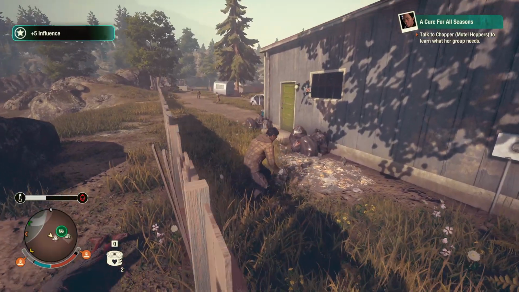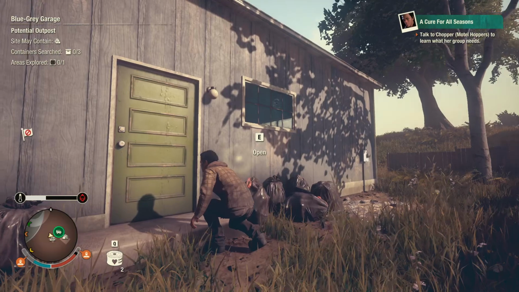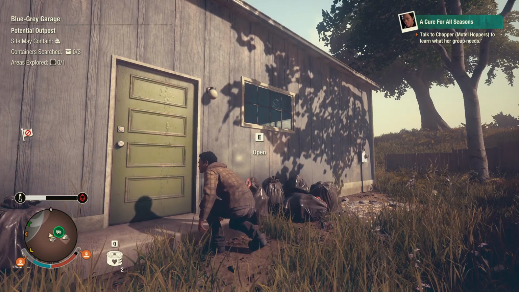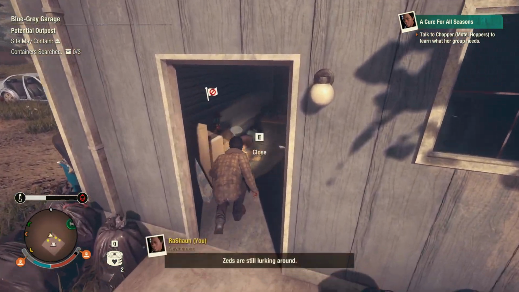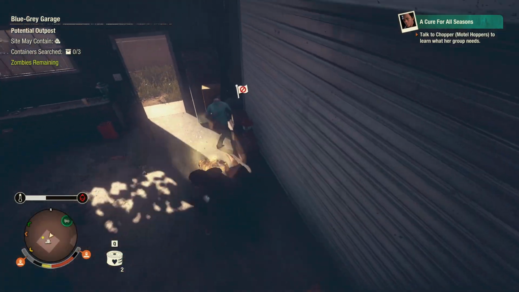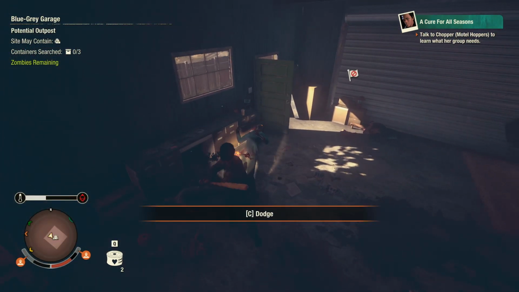The next thing we're going to do is learn how to efficiently search for supplies and what to look for. So here we're at a blue-gray garage, and at the top left it'll say that the site may contain, in this case, materials, which means this is exactly where you want to look if you're looking for a rucksack of materials, as there is a much higher chance of you finding these than, say, a food or just a normal house.